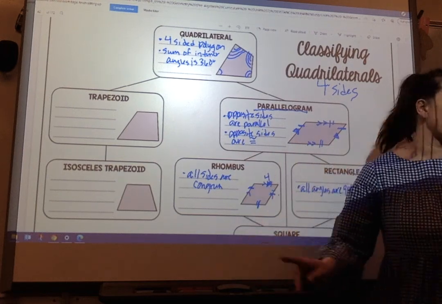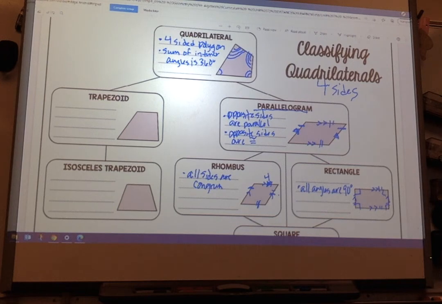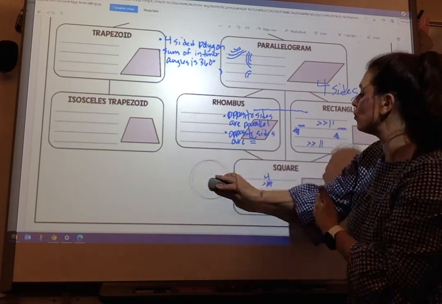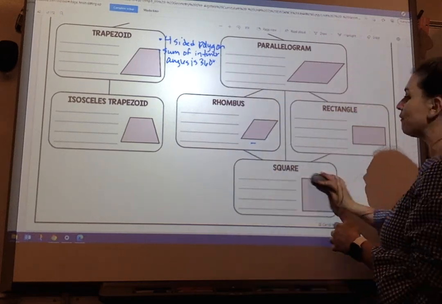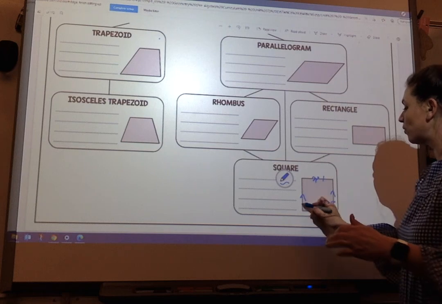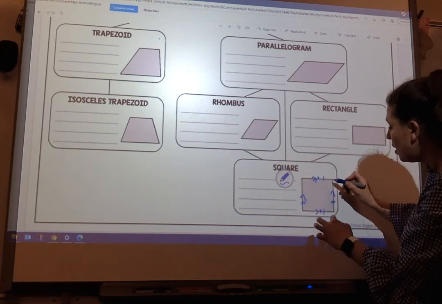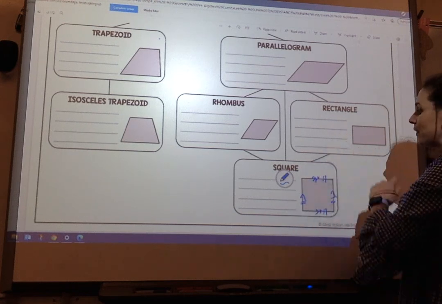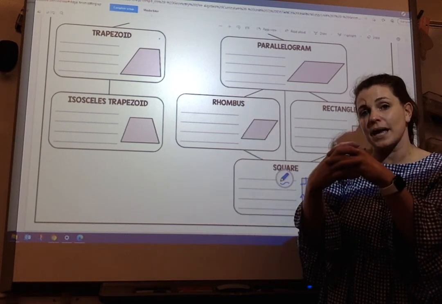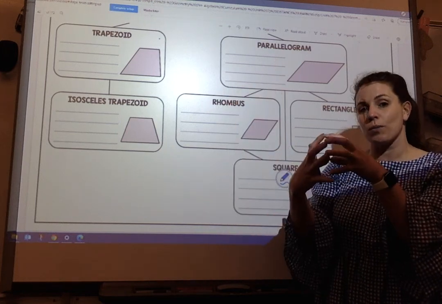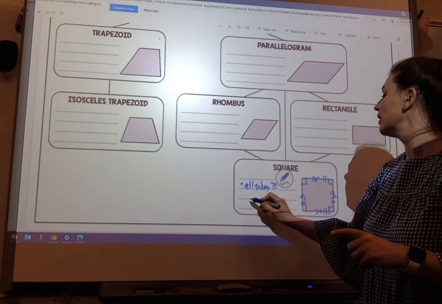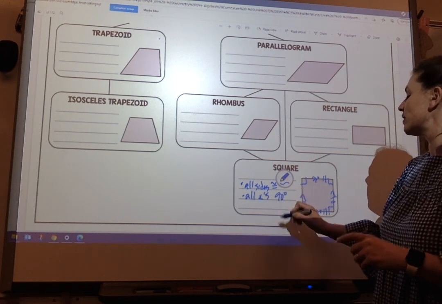Now, look at your square. Notice how this diagram is going. It's saying that a rectangle and rhombus make a square, and that's true. So a square is very special in that it fits all the criteria above, okay? Opposite sides are parallel. Opposite sides are congruent. It fits the criteria of a rhombus that all sides are congruent. And it fits the criteria of a rectangle that all angles are 90 degrees. So a square is a rectangle and rhombus coming together. Still a parallelogram, fits all the criteria, but now we're merging them. So the square brings in all sides equal or congruent, and all angles are 90 degrees. So we're merging them together.